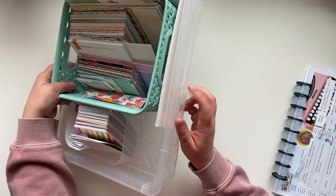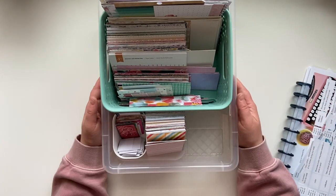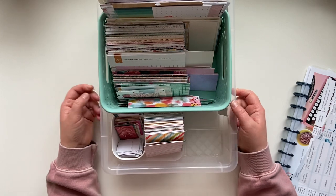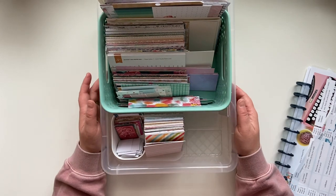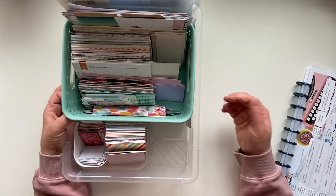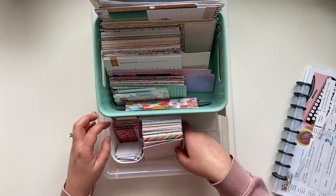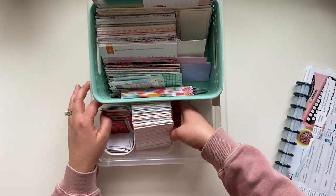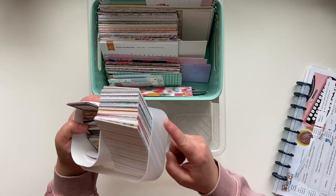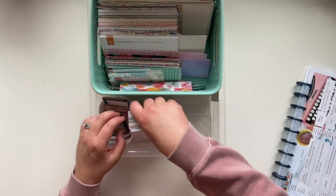This is a clear box — almost like an in-bin — I got from the Target dollar spot. It was maybe three to five dollars, kind of like the stuff they put out around back-to-school time for teachers. They had a couple of different colors but I picked up a clear one. Then these are just a few more bins I had laying around — a little one here and a white one here, probably again from the dollar spot at Target. I do love when they have their organization stuff.